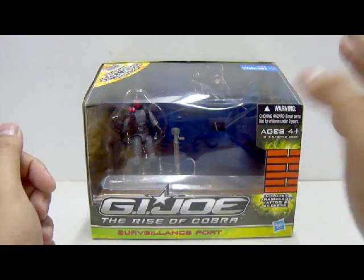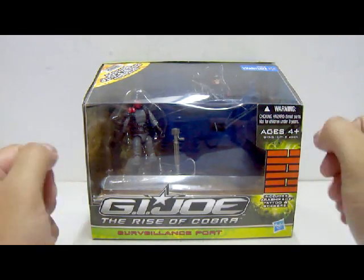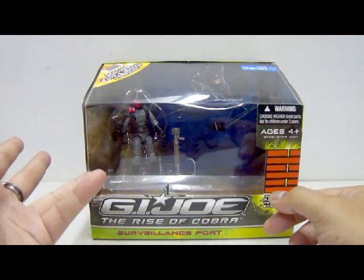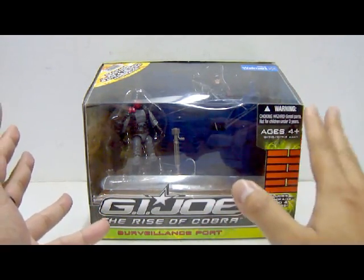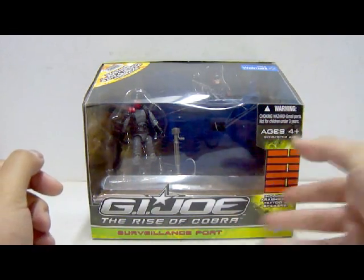And today's Mini Battle Station and Action Figures review, we're looking at the number 3 for this wave of the Cobra Surveillance Pod and Tele Viper with the M.A.R.S. Trooper. Now, I got this straight from eBay, and this one cost me quite a bundle of cash there. This cost me a total of $60. $30 for the surveillance pod and $30 for the shipping.